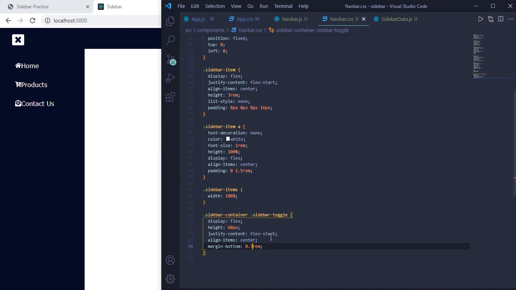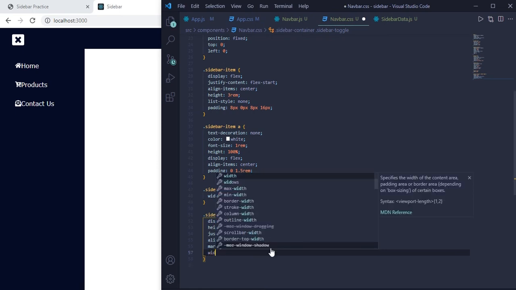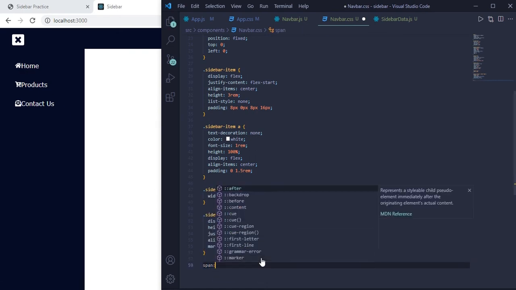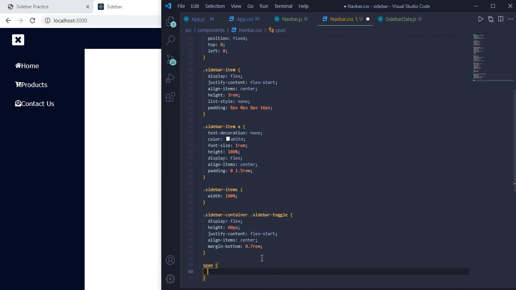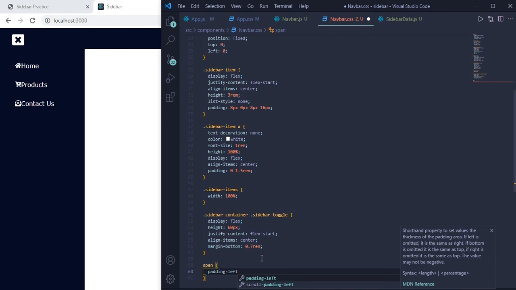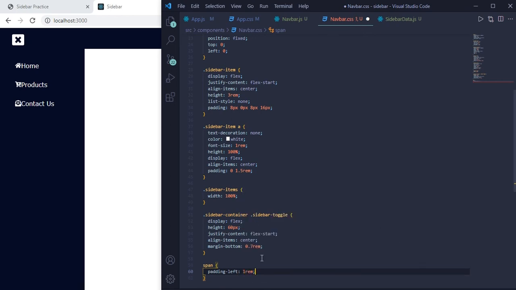Apart from that, width I think is already 100%, so we don't need to do that here. Yeah, width is already 100%, and then we can grab these span tags and give it a padding-left 1rem. Should move further apart.